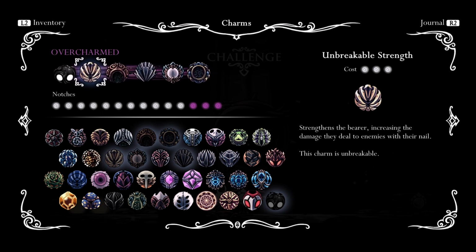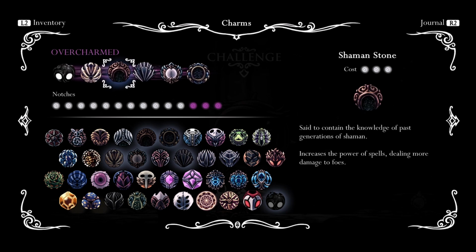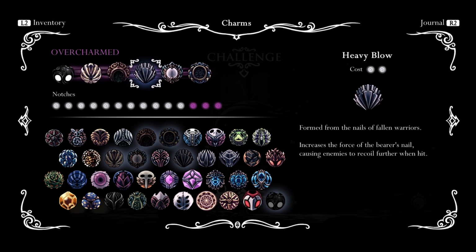What I use in my standard way of doing this is unbreakable strength to hit them hard. But magic is where it's mostly at for me. And I need shaman stone, so I have a big wide blast, and I hit them hard. And I use heavy blow because I want to knock them back away from me. I'll talk more about the strategy in a moment, but heavy blow helps push them away, thus giving me more room to avoid the little projectiles.